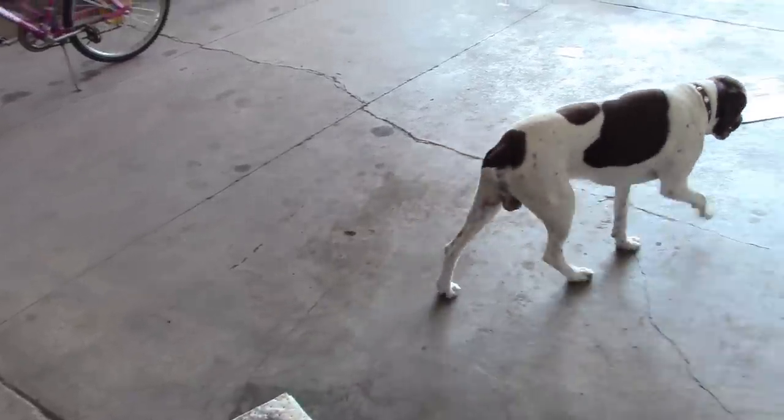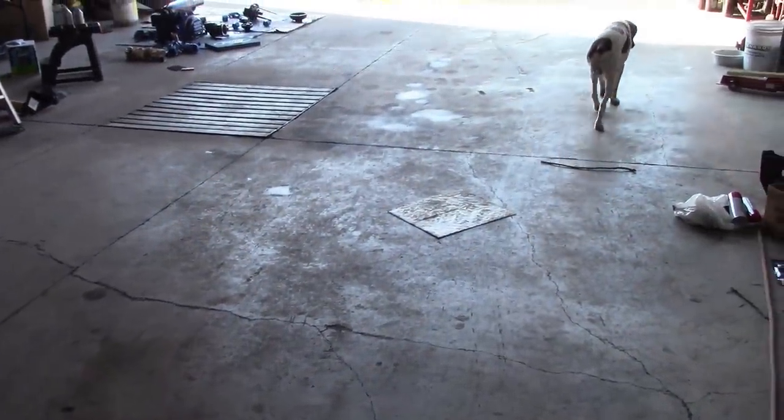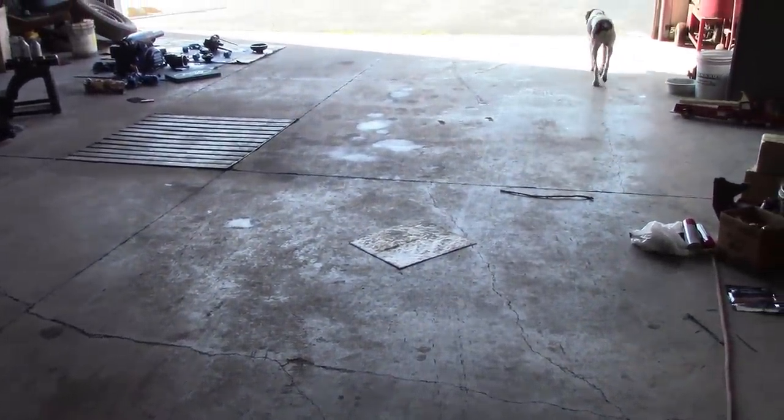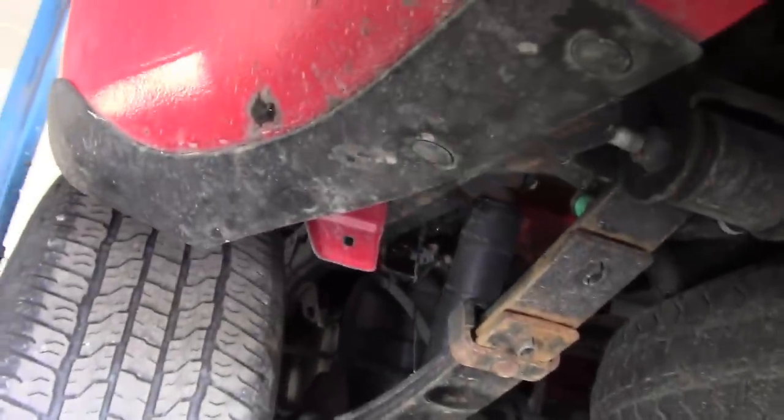It's been hot all week. My wife's a school teacher — she went back to school about a week and a half ago. Of course, the second week of school we would have a heat wave, and as a general rule schools here are not air conditioned, so they've been on shortened schedules. Okay, let's get to it.